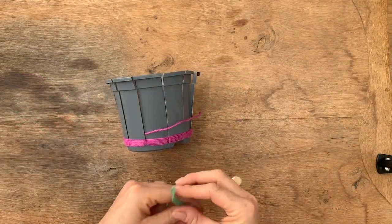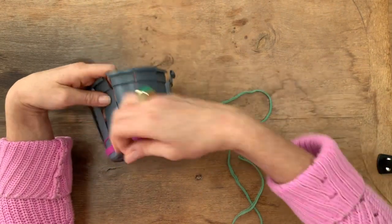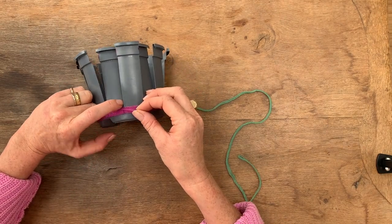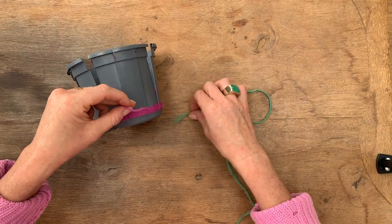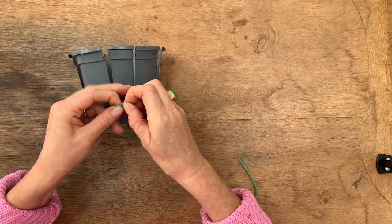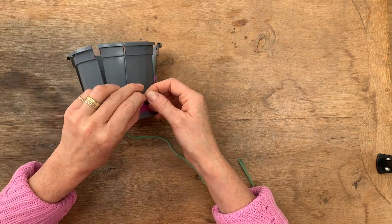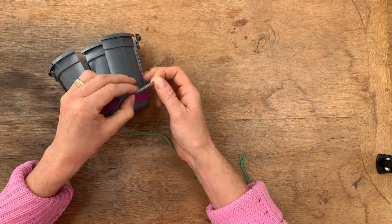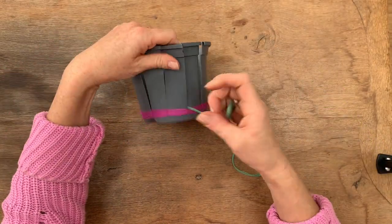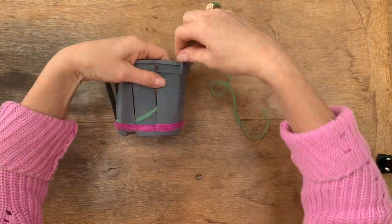When you want to attach another colour, the easiest way is just to leave a little tail sticking out. This one is going to come over the top of this section here, so we want the knot to sit behind there. Do the knot on this side so you can measure it out accurately-ish. It's going to go over and that knot is going to sit behind that next section. Weave it over the top of that one and then back round, and then you're carrying on with your over, under, over, under.